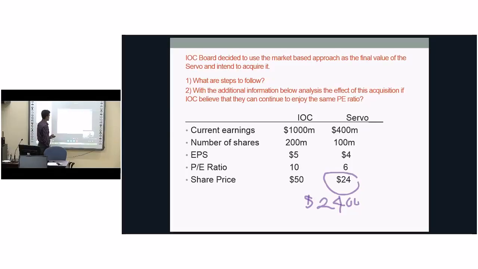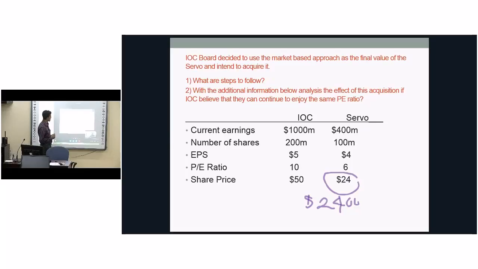Now the next question is, so first we identify the target company, now we value the firm, there we use the market approach. The third one, how are you going to settle, how are you going to take over Servo? And we learn there are three methods of taking over the target firm. Either you take the cash option, you pay in terms of cash and then you take over Servo, or you can issue shares through a share exchange, or through another instrument where we use either debenture or preference shares or loan stock in order to settle this amount.